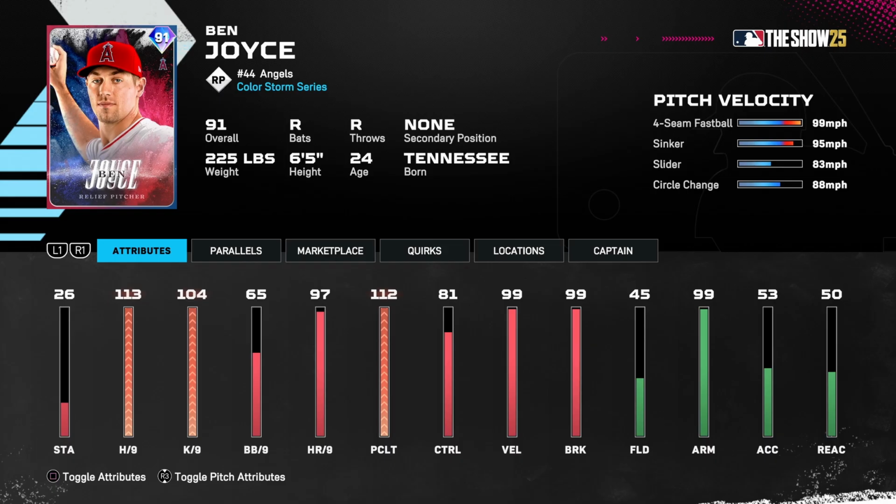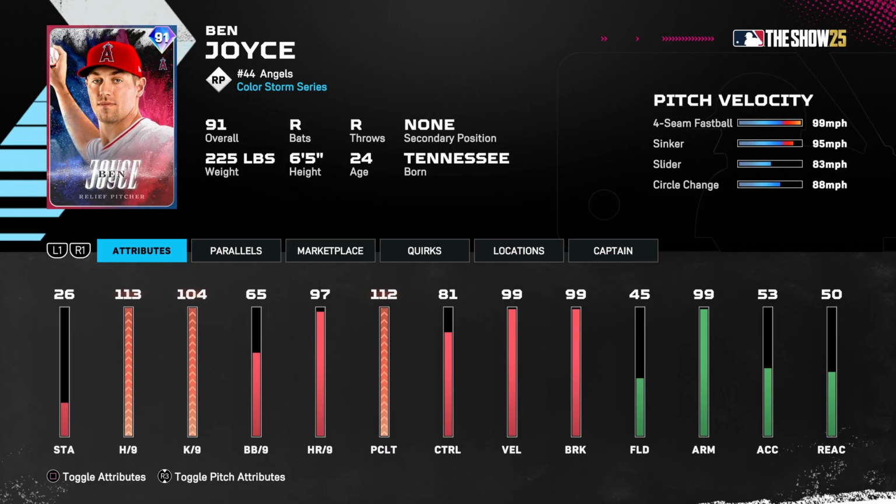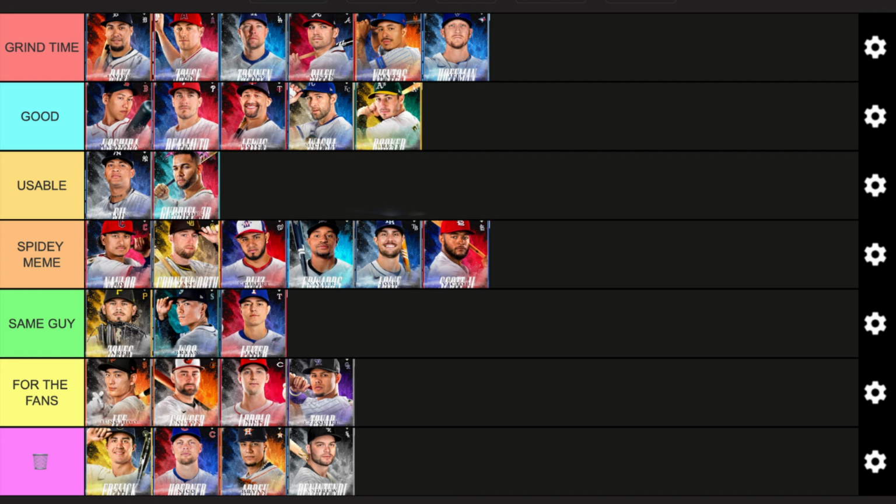Ben Joyce, the best card released today, in my opinion. He is Andres Munoz. Literally Andres Munoz. Only difference is Munoz has a primary slider, which makes it interesting. Double outlier on his fastball and his sinker, slider, changeup. Amazing pitch mix. He throws freaking hard. Slider is disgusting. He throws a very slow changeup.